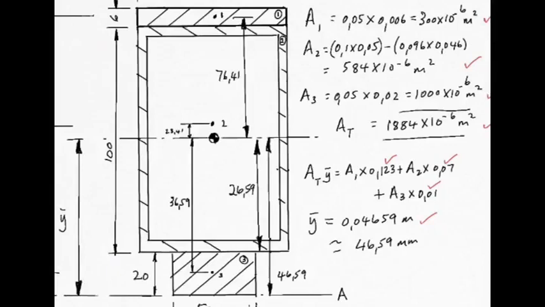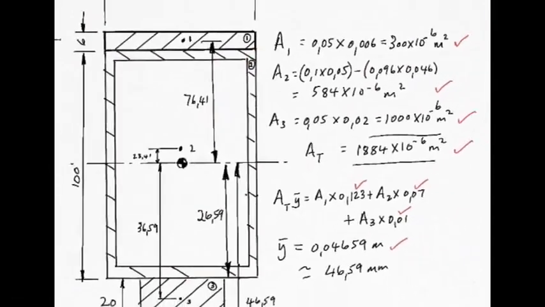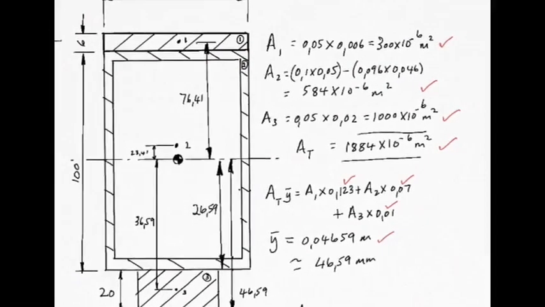Zooming in a bit, there is shape 1, which is a rectangle. There is shape 3, which is a rectangle. No problem with either of those. Shape 2, however, is a rectangle within a rectangle. Now you may recall we did this using the total area, and we subtracted from it the missing area inside, and that's what happens over here. Okay, so having said that, let's look at the various areas.